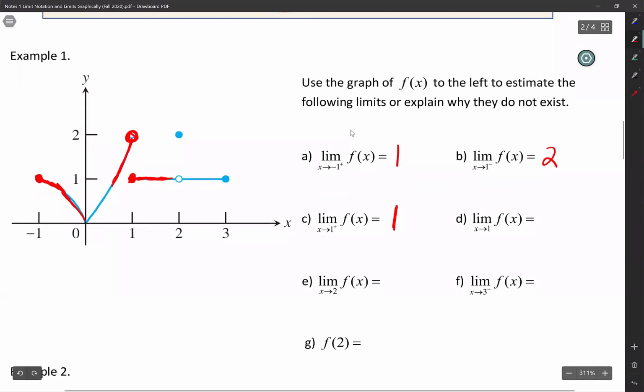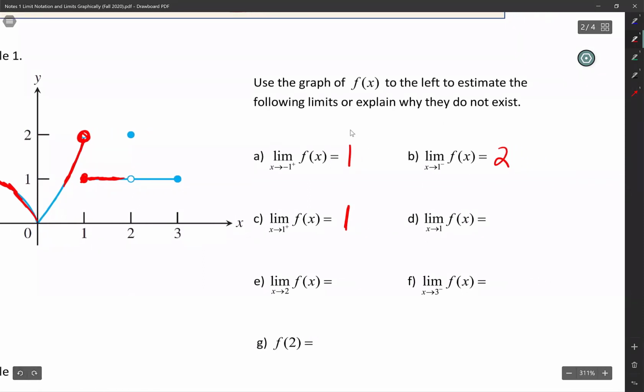All right. Someone tell me letter D. Be brave. It's okay if you're wrong. The limit as x approaches 1, and I don't have anything in the top right-hand corner, a plus or a minus. What do you think that is? Unmute yourself and say it with confidence, even if you're wrong. 2? No. What's another word for no? It starts with letter D. Does not exist. The limit does not exist.